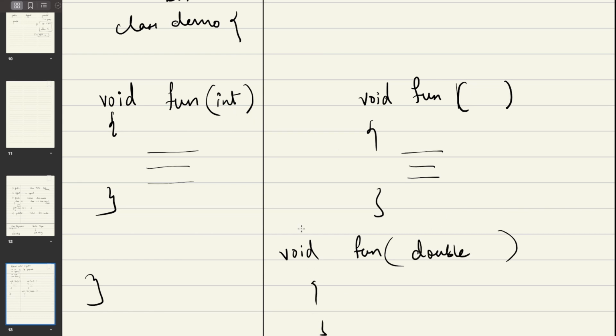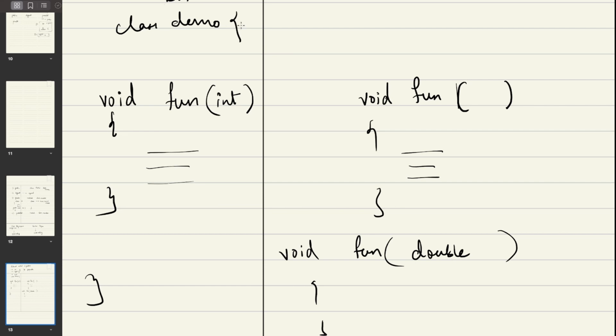Right? So in this particular version of method overloading, what I've done is I have overloaded the method fun by changing the data type of my input parameter. So you can have your overloading based on two things. Either you change the number of input parameters, or you change the data type of the input parameters, or the third thing, you can do both variations to achieve your method overloading concept. Just make sure method overloading happens at compile time.